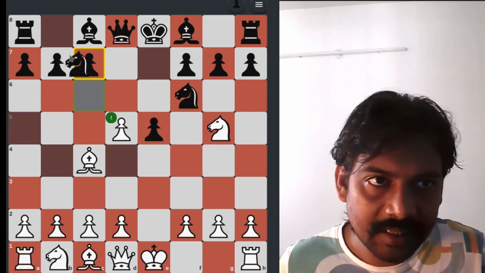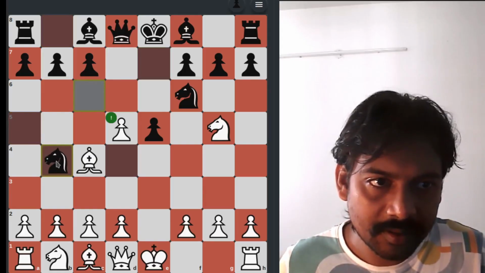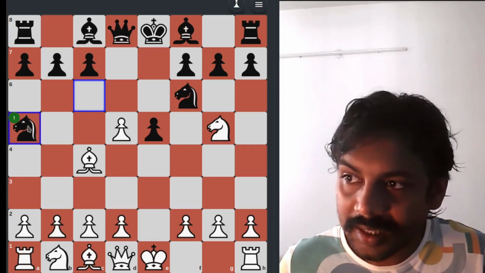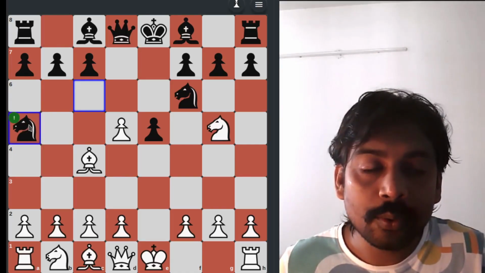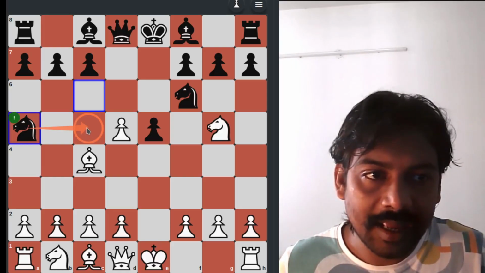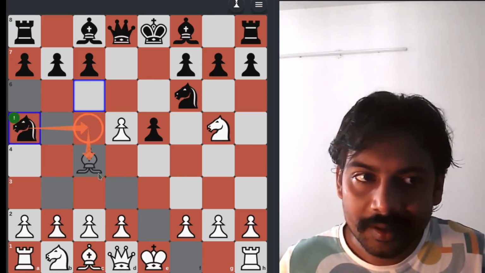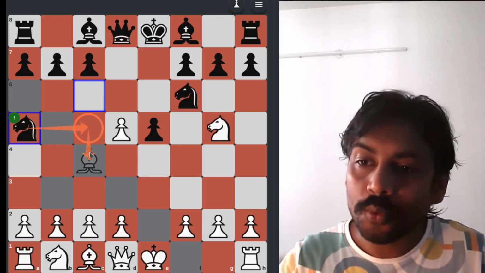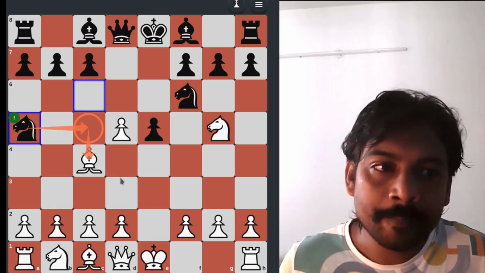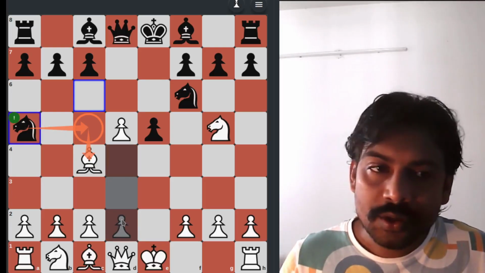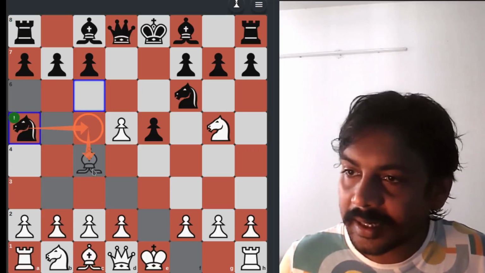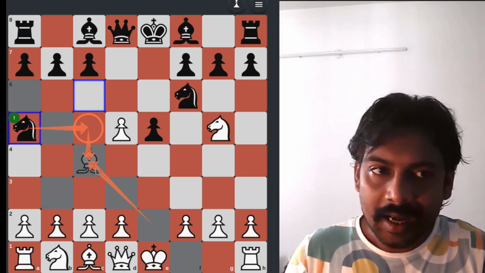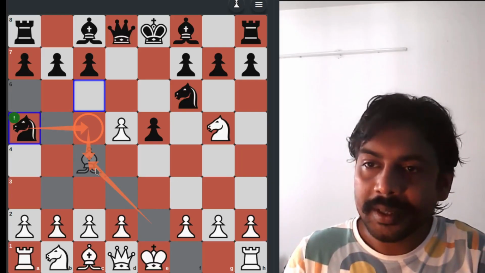As you can see, this knight can go here, and here. Okay, so he chose to play on this square. The reason is that now this knight is actually attacking this bishop. So I need to defend this bishop. I need to either move this bishop somewhere else, or play another piece, so that if the knight captures that bishop, I should be able to capture that knight, so that the trade will be equal.